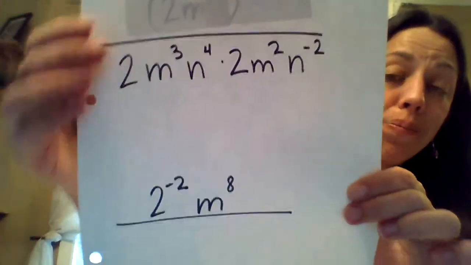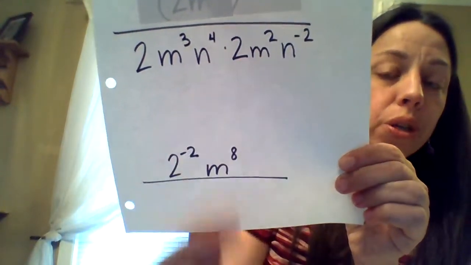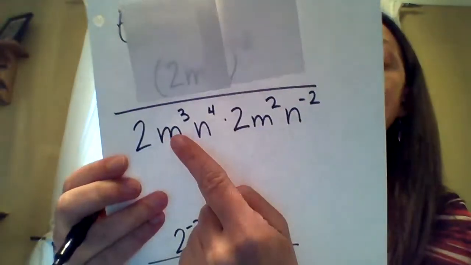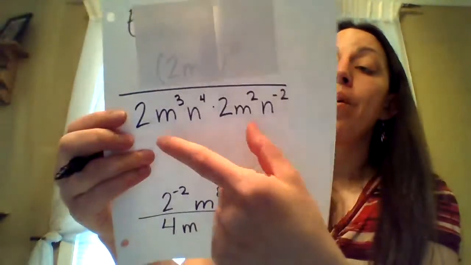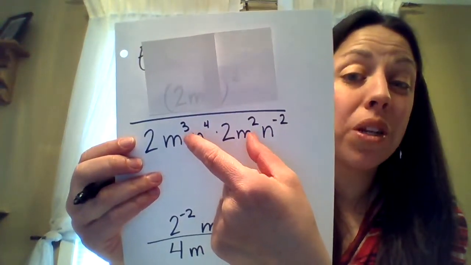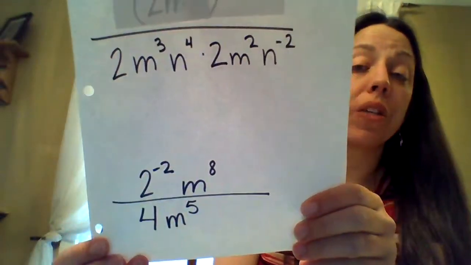Now I'm just going to take those Post-it notes and flip them upside down so that all I see is my denominator. Now if all I see is my denominator, oh look, I have 2 times 2. Anybody know what 2 times 2 is? 4. Thank you. I have m and another m. Remember, if I have 2 m's, my base stays as m, but I add my exponents. What's 3 plus 2? Okay, 3 plus 2 is 5.